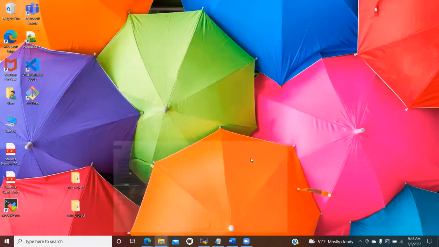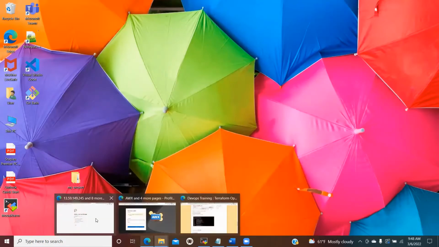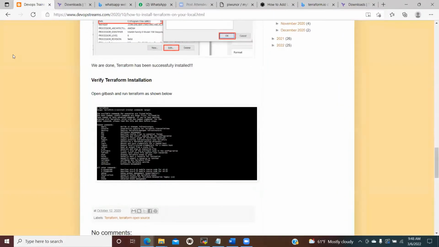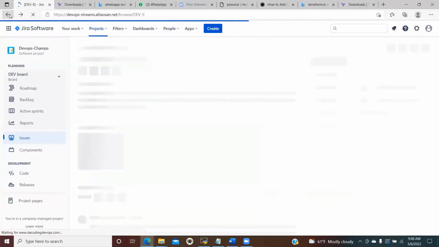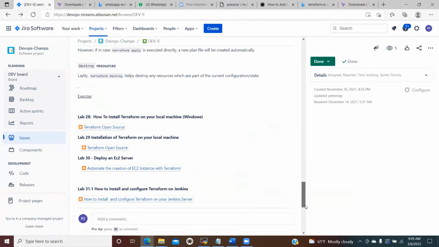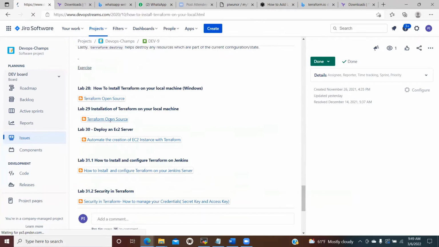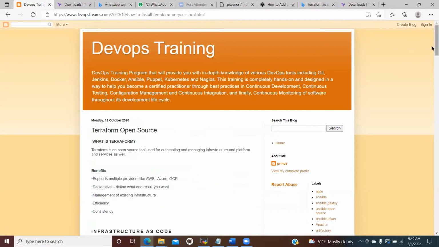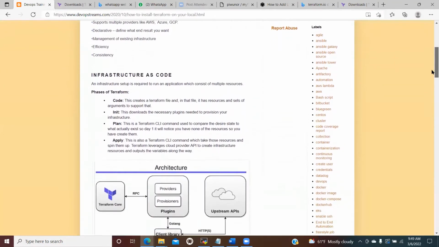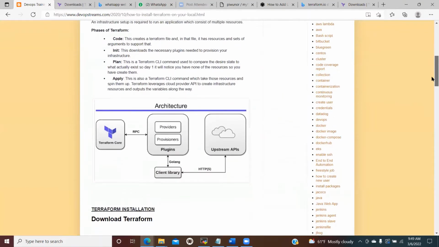So the next thing we're going to do is go to the next lab. Lab 29. All right, scroll down. So now the three phases of Terraform: code, init, plan, apply.